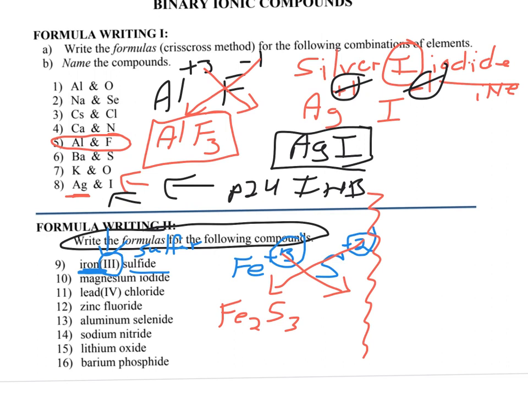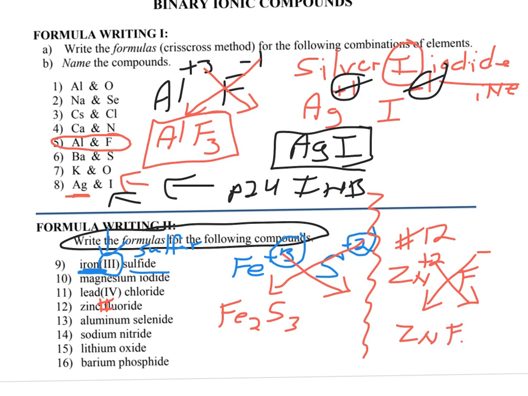By the way, zinc is a Roman numeral 2. If you're really listening, let me go ahead and give you that answer. That's going to be a bonus right here. Zinc is always a +2. Fluoride is a -1. Therefore, you're going to crisscross the charges. So your answer is going to be ZnF2. Now, these are binary compounds. You only have 2 elements. All of these come from your periodic table. That's where you're going to find the charge.